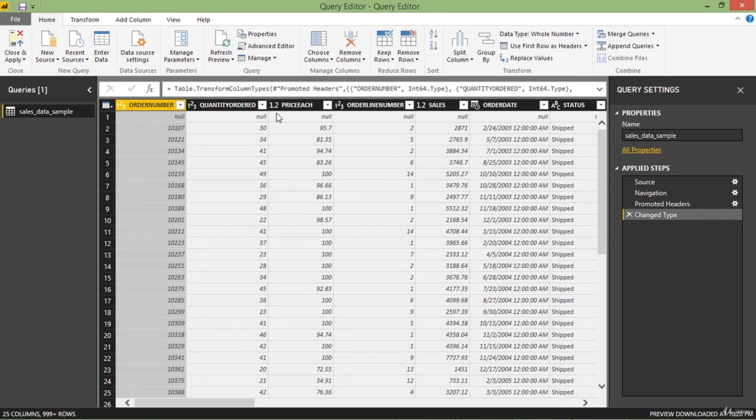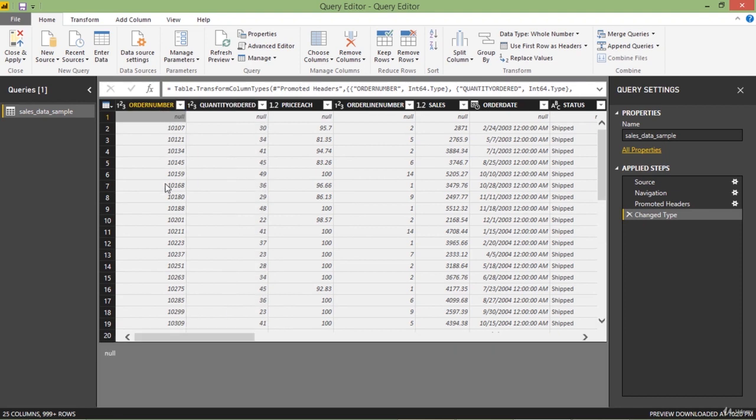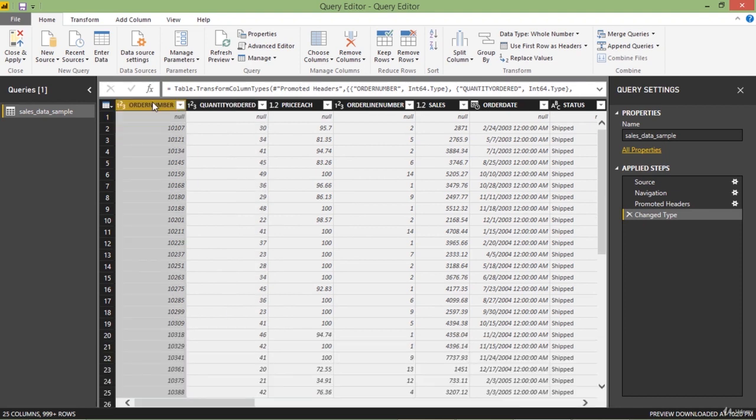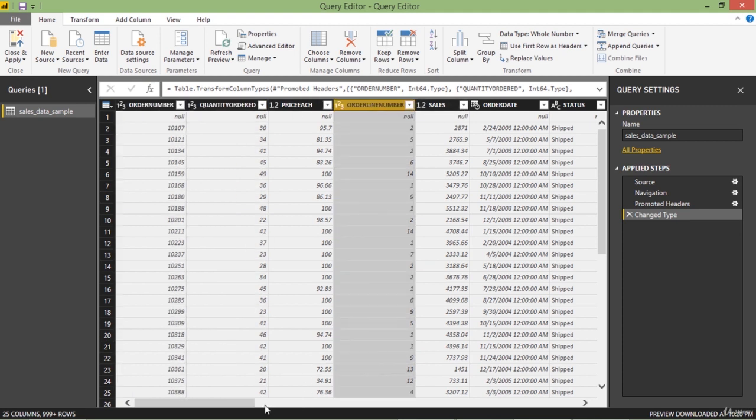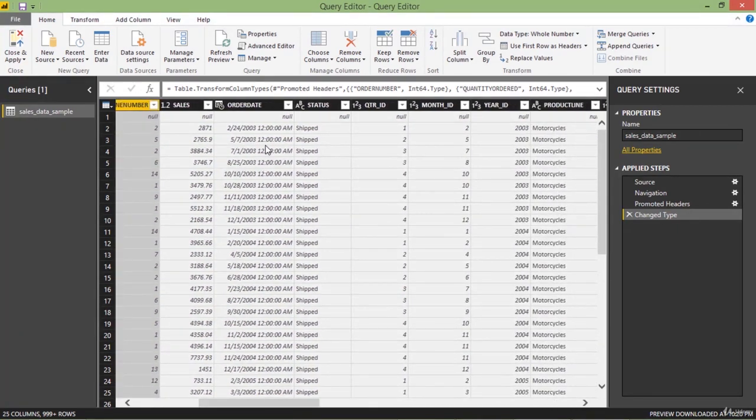When working in the query editor, one of the most important things is to always keep in mind that we have the right data type in the right column. Suppose this is a numerical value, so the data type should always be in the number format. All of these which are numbers should be in numeric format.